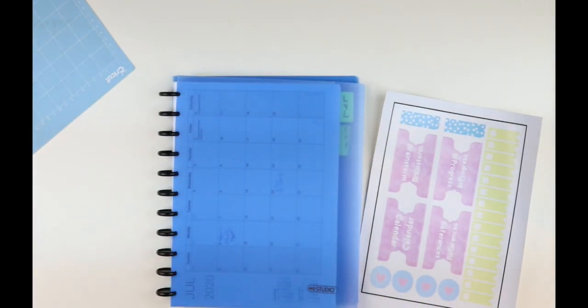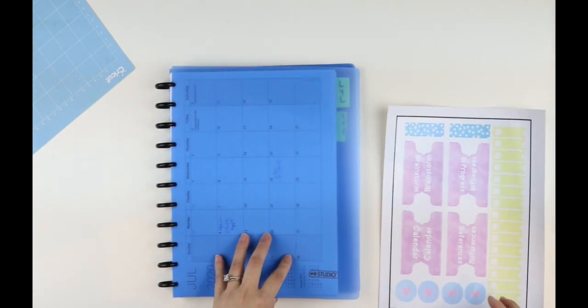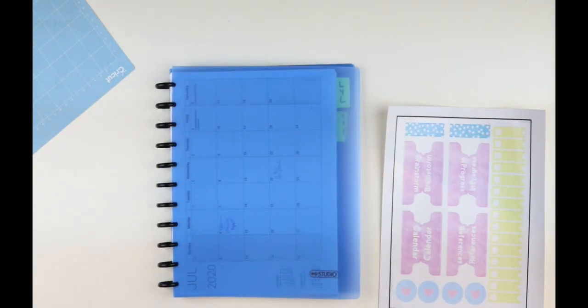So I don't have a traditional planner. I used to have one when I was in high school, but I stopped doing them because I went all digital. I just found it took a lot of time to write in, which I mean is great when you have a lot of time, but lately I find I don't have a lot of time. If you have kids, you'll know exactly what I'm talking about.